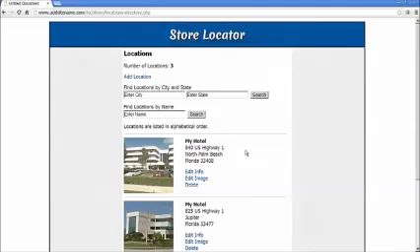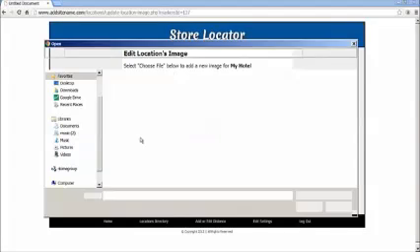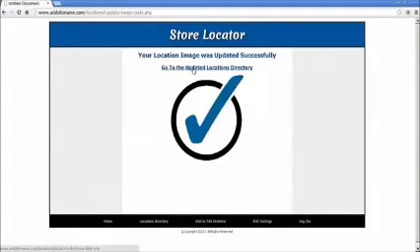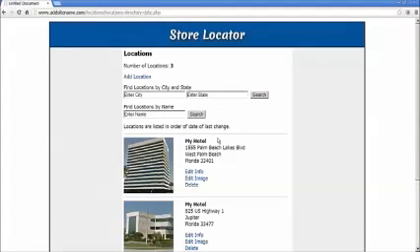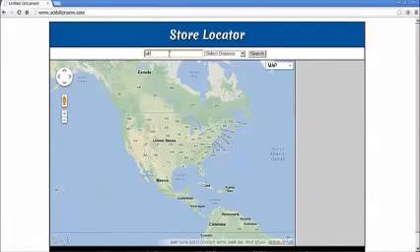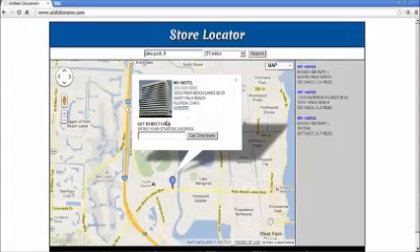Alright, here I am in the locations directory. Let's go back down, and here's where we have that hotel without the image. I'm going to go edit image, and here's the image. Update. It was updated. I'm going to go to the directory. There it is. Now if I go back out and I enter the same location again, and I'm going to search 25 miles again, and there we have it. All three come up, and there it is with that image.